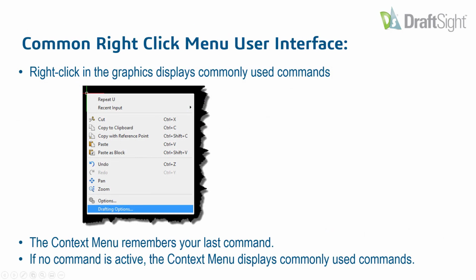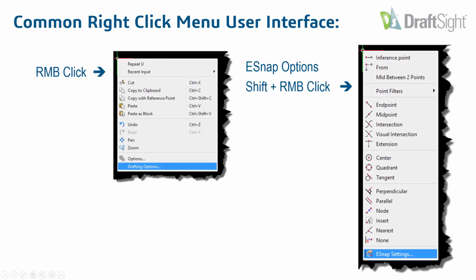We have the right-click menu. By default, we have right-click, and we have copy clipboard, repeat command. We have all that kind of stuff that's in here. That's by default. And we go to drafting options and change that if we want to do something different when we right-click. Okay, so here's the right-click, and then if we hold the shift button down and do right mouse button click, we go to our endpoints and our entities for our snaps to pick one, override or pick one here that's maybe not as a default. Or then I can go into eSnaps as well down here and then unselect or reselect what I want for defaults to be on or turn them off.